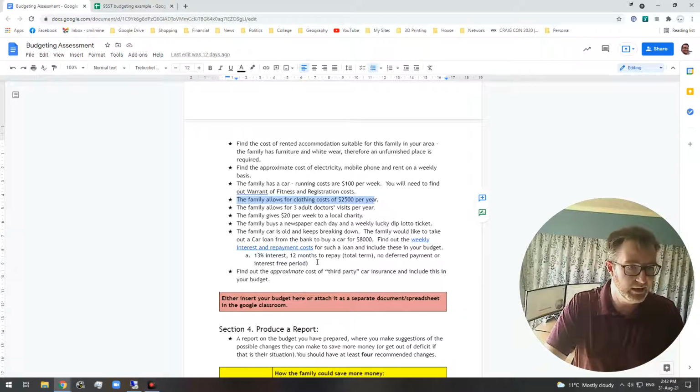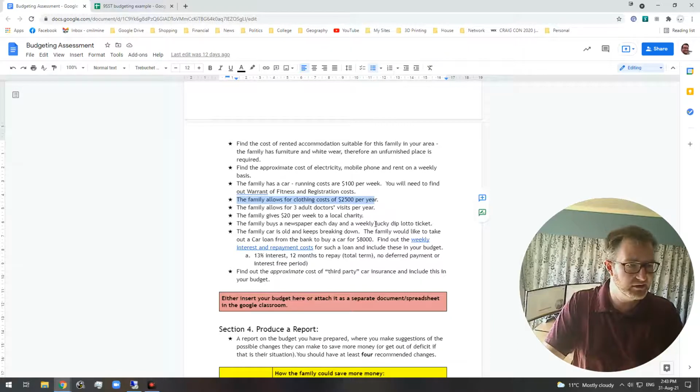So the way that you work that out is you take your $8,000 times 1.13, which adds 13% to it, and then divide that amount by 52, and you'll end up with the cost per week of paying off that car.